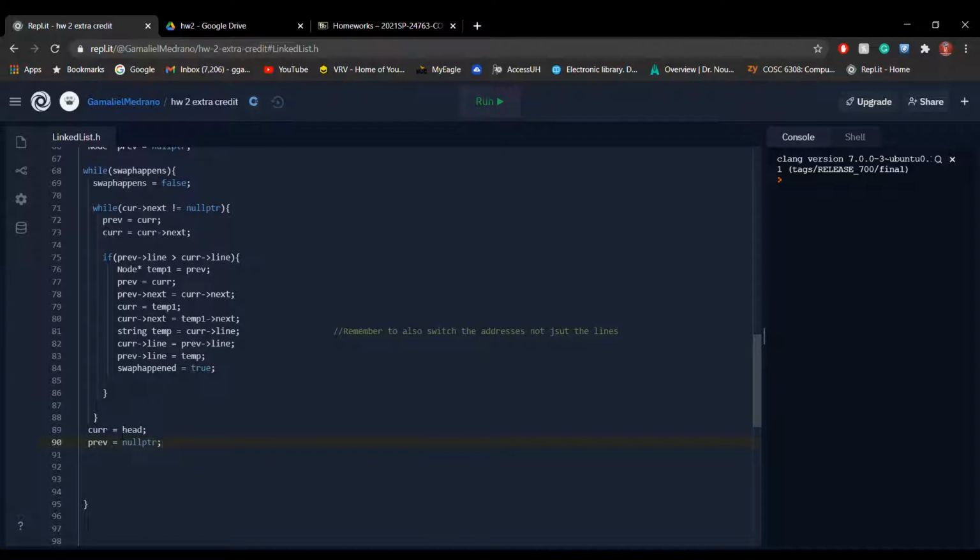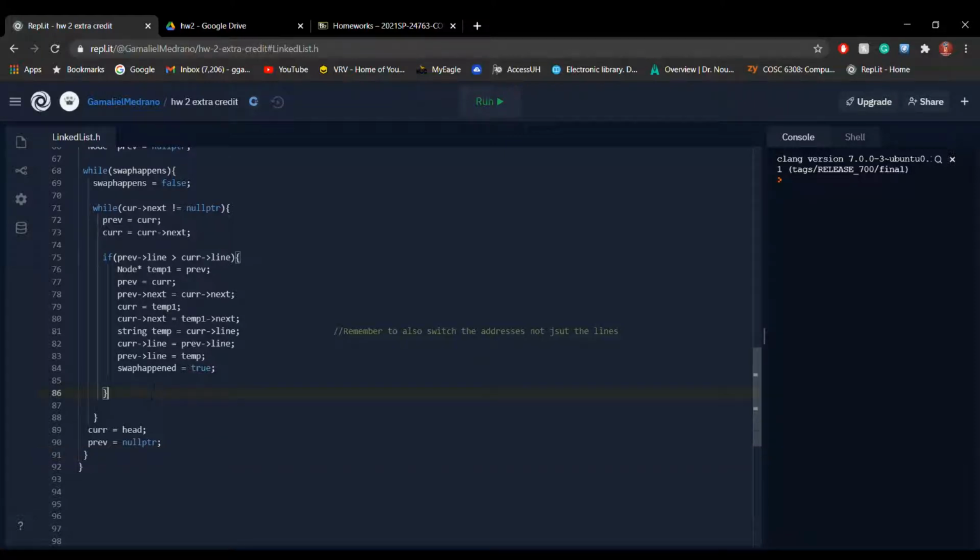Okay, that's what we created, because a swap happened, so now it's true. Current goes back to head, and it starts all over, and it looks for the next null in the list and so on. So it's going to keep doing that.